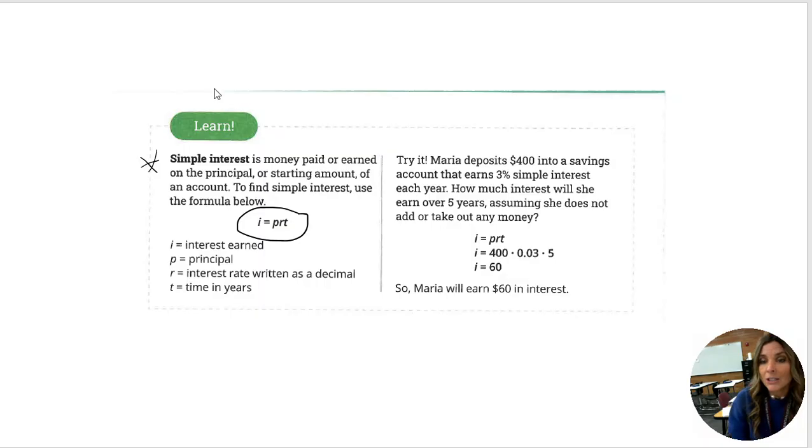So I don't know if you guys are aware of this or not, but banks are a business. And the way that banks make money is they take the money that you deposit into your savings account or checking account, and they loan it out to other people to buy things like cars or boats or houses. And when the bank gives a loan to someone, the bank charges that customer interest.